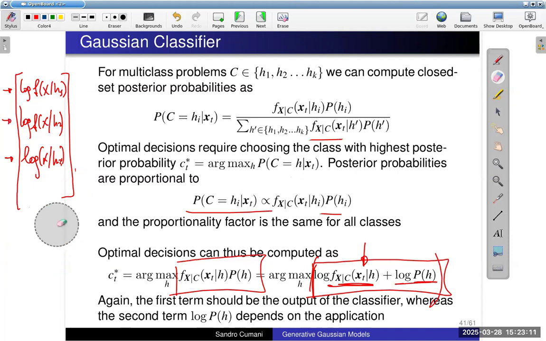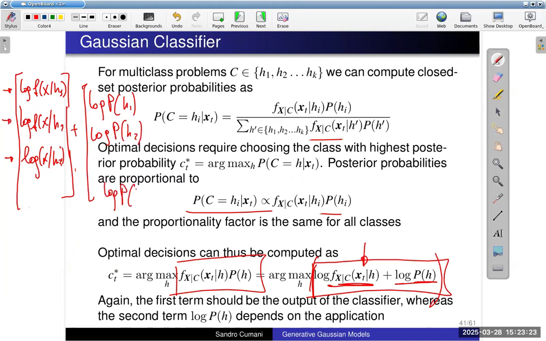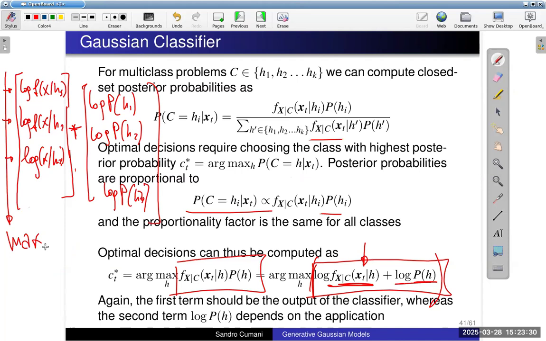but to make our assignment, we don't look just at the score, but we need to combine this with the vector of prior log probabilities. We combine these two vectors, and then we take the max along the value of this vector. So we have a vector of scores that we combine with a vector of log prior probabilities. We combine these two, and then we take the maximizer of this vector.